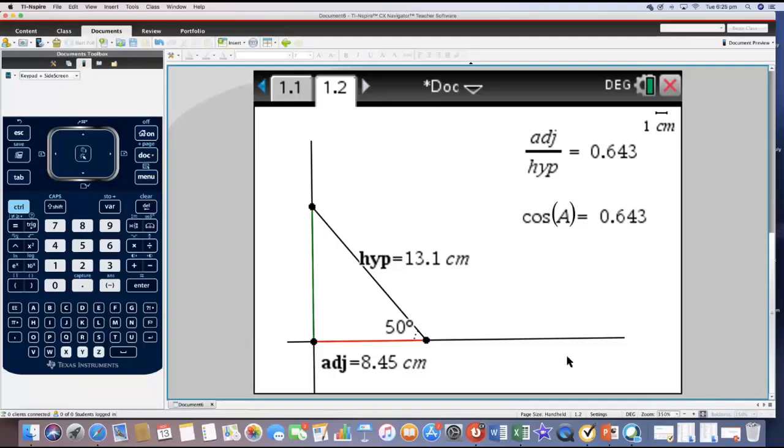The one thing that's also worth mentioning about changing the settings, degrees and radians, is that I came across a teacher yesterday who actually didn't know that if you're doing graphs, you have to change the settings from degrees to radians in a graphs page. Correct. That's a good point too, because the graphs will automatically default to radians. So to change your graph, you actually have to make sure that you've changed it in the graph page itself, to degrees or radians. So I hope that's going well.